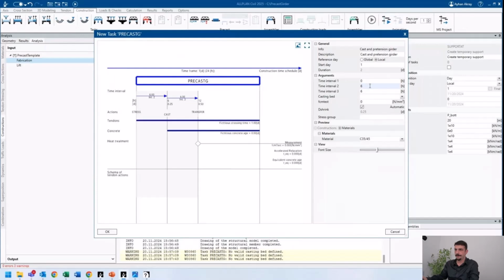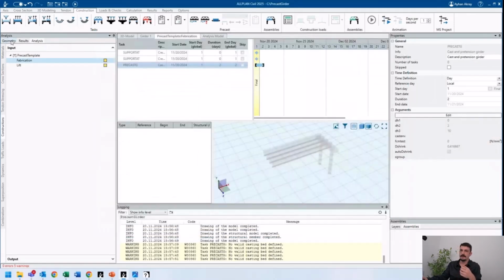The casting durations you can specify, and after that, transfer durations. You can simulate the casting bed, and you can state your testing for the shrinkage, for example. In order to simulate the casting bed, because Precast G requires a bed environment for the casting so that it would calculate the creep and shrinkages correctly, I am pressing OK because it is asking me to have the casting bed, and we can simulate this casting bed with the geometry and placements.